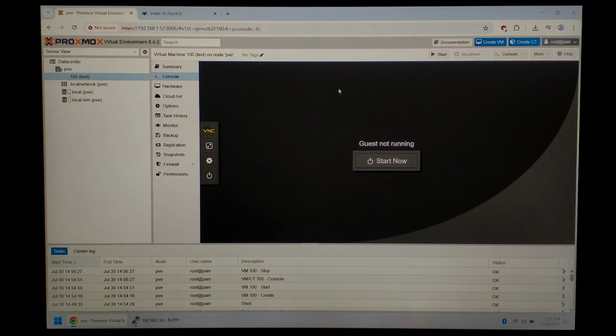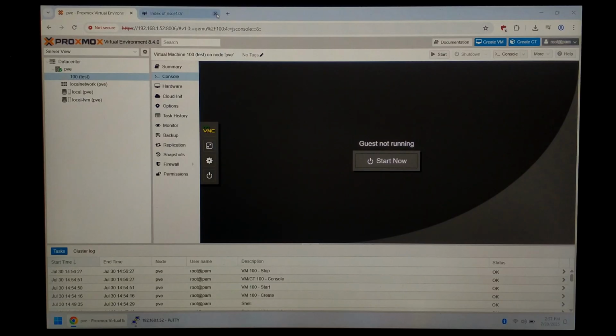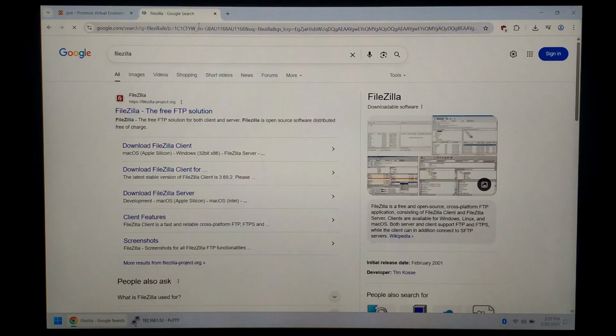Now, what if you wanted to copy files over to your Proxmox server from a different PC? Earlier, we used wget to download our SlyTaz ISO. So I think next we'll use SFTP to transfer files from this Windows PC here over to the server. I like to use FileZilla. So let's open up a new tab, type in FileZilla. There we go, top link.